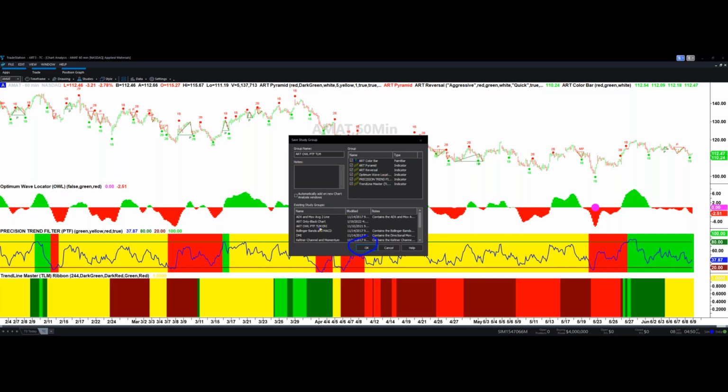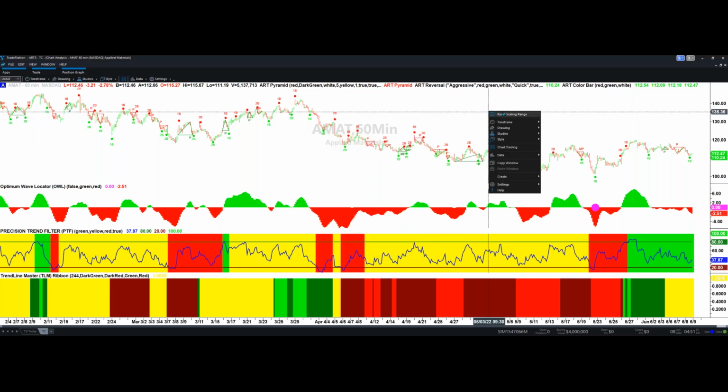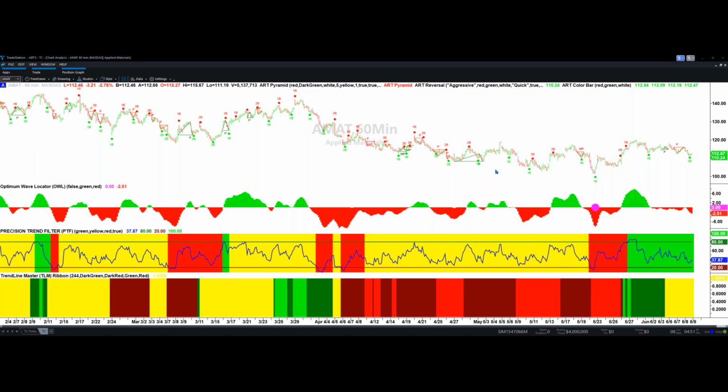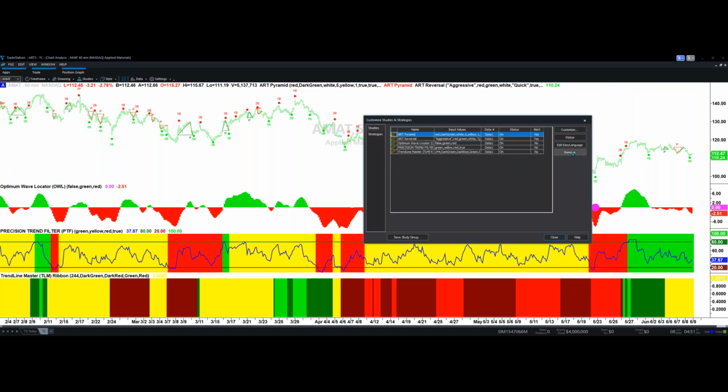However, in TradeStation, if I want it to automatically load on any new chart, I have to click here. Okay? So that's what you want to do. So if I remove these, let's go to Edit Studies and remove.